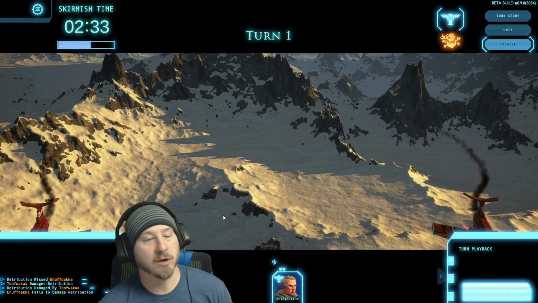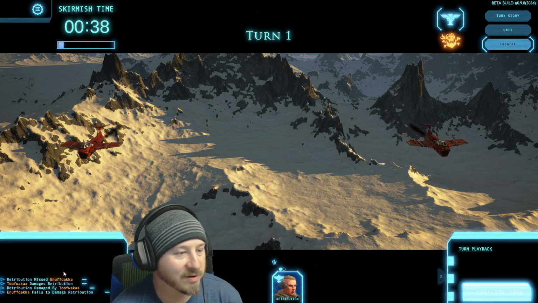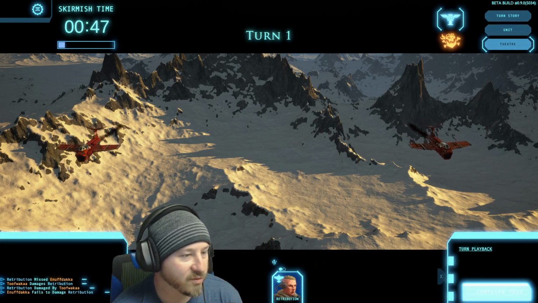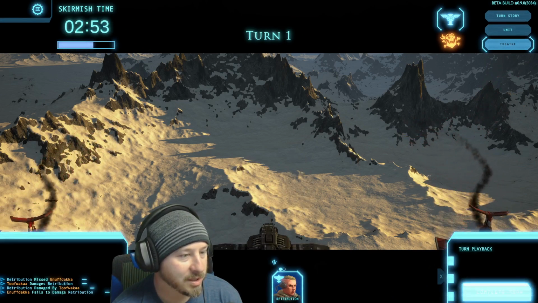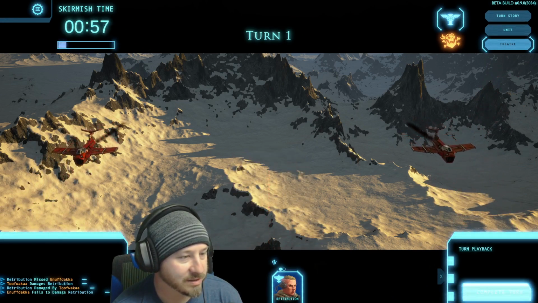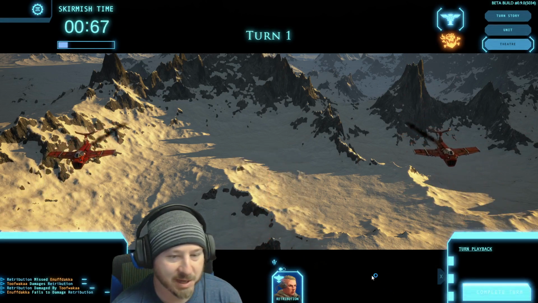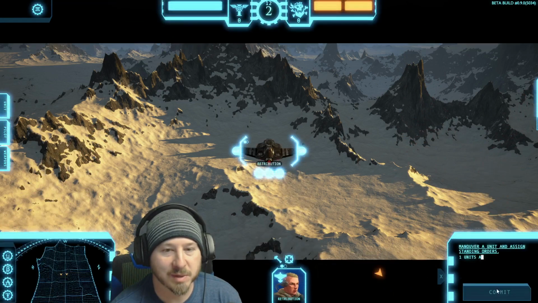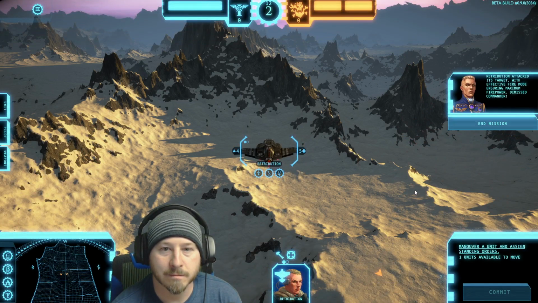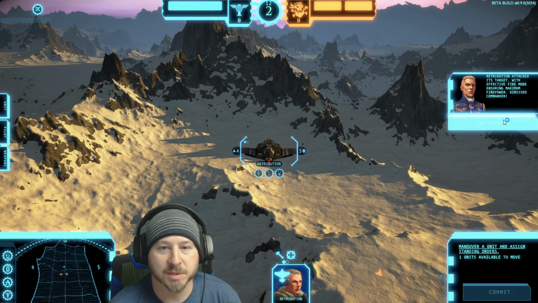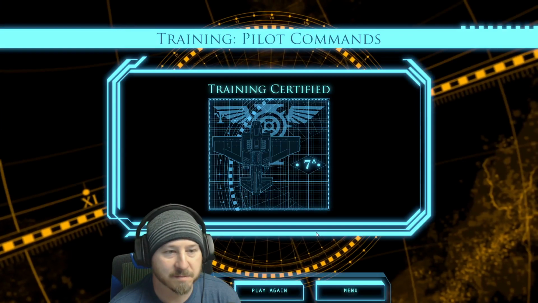And over here, it gives you a little bit of a rundown of what happened. Retribution missed Enough DACA. Tufuaka damages Retribution. Retribution damaged by Tufuaka. And Enough DACA fails to damage Retribution. Okay, so we have been hit. We attacked a target with effective fire mode, ensuring maximum firepower. Dismiss, Commander. Yes, we did.